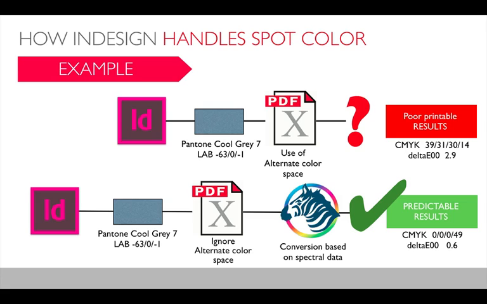What's even worse is that we are using four inks to simulate this spot color, and using four inks creates a lot of issues in printing. For example, if that spot color is placed on top of another process color such as cyan and set to overprint, it won't overprint anymore because the conversion already uses cyan. Or if you're using a gradient from white to your spot color and it's converted to CMYK using all four inks, it's very likely you'll end up with color shifts in your gradient — and that's definitely not what you want.